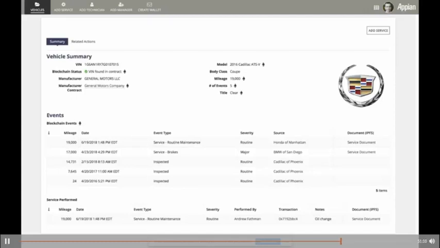And so anyone can then go in and query these events, see the service history of a vehicle, see who owns it, see that the title is clear or that it's been rebuilt or that it's a salvage title. And so we're able to build out a lot of value from having all this information on the public blockchain. And that about does it for the live demo portion of the webinar. So we're going to open things up for some Q&A.